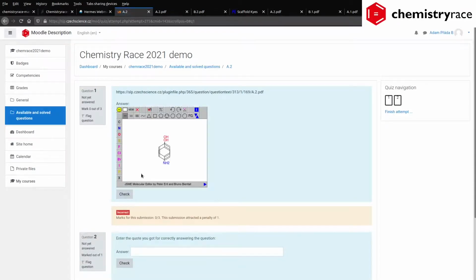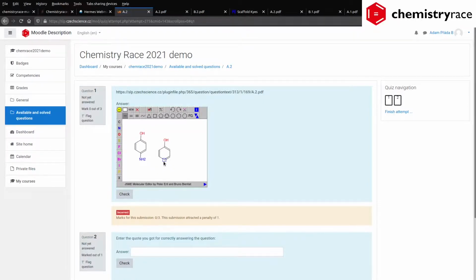Every time you press check, all the molecules will be moved to the center. This is an unwanted feature of the editor, but it's not too troublesome, because if you click anywhere near the molecule and drag, you can just move it around.